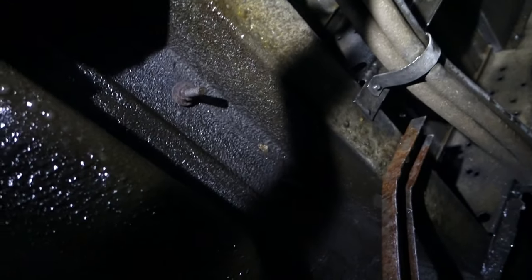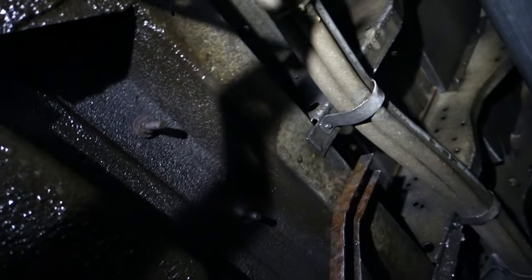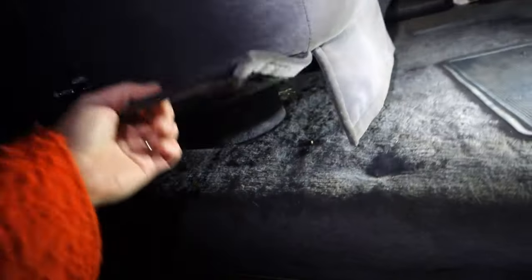I know this is horrible camera work. This vehicle was recently crown rust proofed, so this is gonna be a dirtier job than ever. Anyway, I just gotta think my way through this.